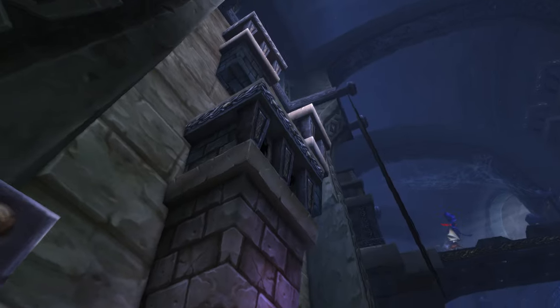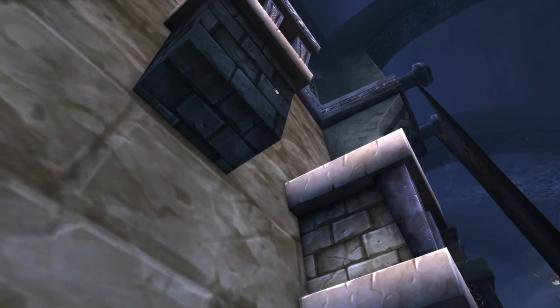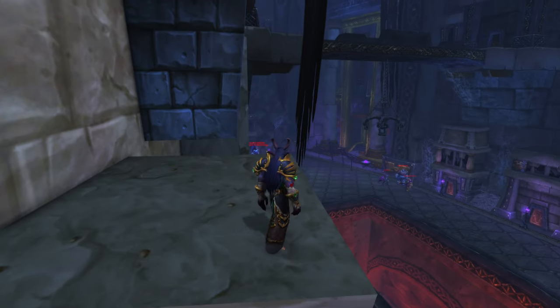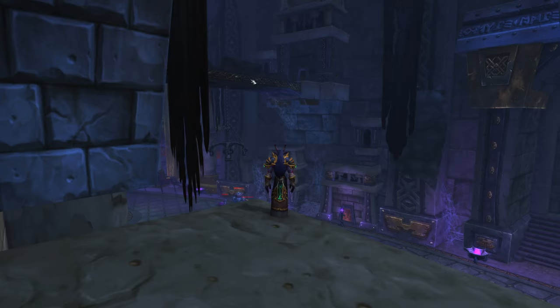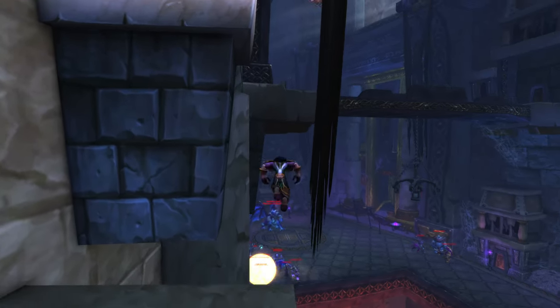You're going to want to come about right here on the map. Right above me is a building sticking out of the wall. What's cool about this dungeon is Hero found out that you can jump on top of these things. So I'm going to put my cursor right up here — and we are officially on top of this building. Now, once we get up here, we're going to make our way to the bridge because we're going to be getting out of bounds over here.